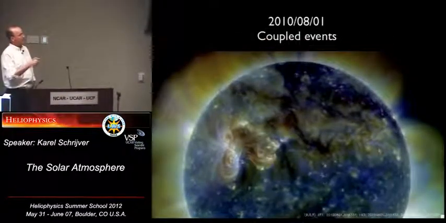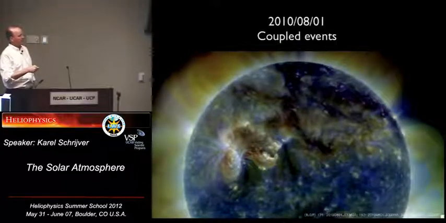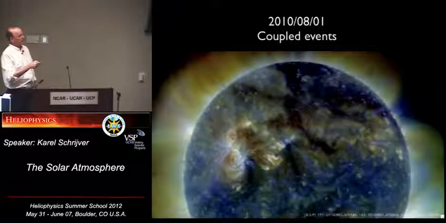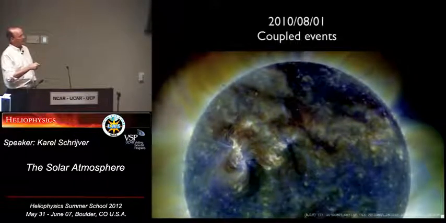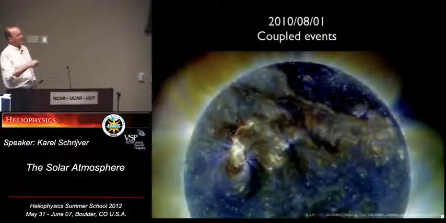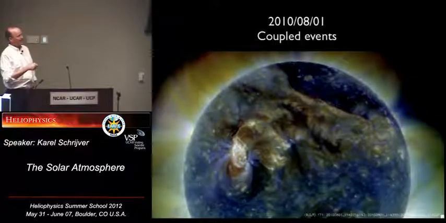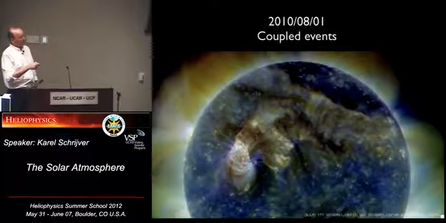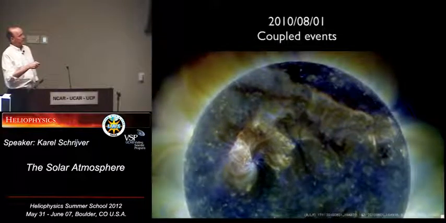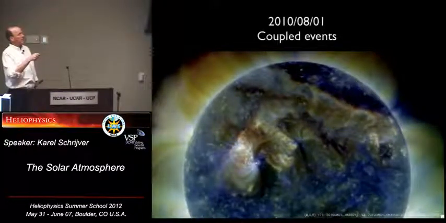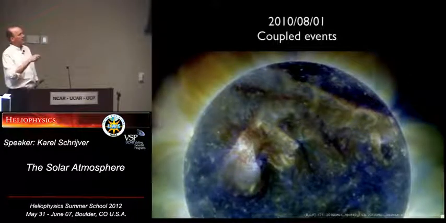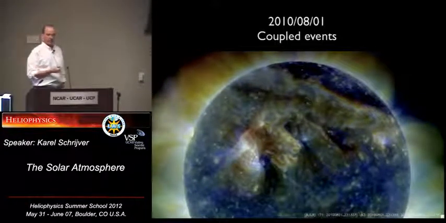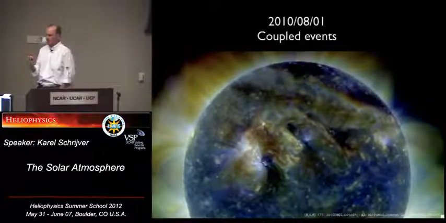Remember that divide here. Initially the activity starts on this divide here. Then this filament goes unstable on the divide and the active region goes unstable. But once these two have destabilized, this one gets unhappy. So now this one also on this divide begins to go unstable. And now you have to look all the way across here where the field went, that these two actually go together. So this is beginning to demonstrate that the sun is functioning as a coupled system.